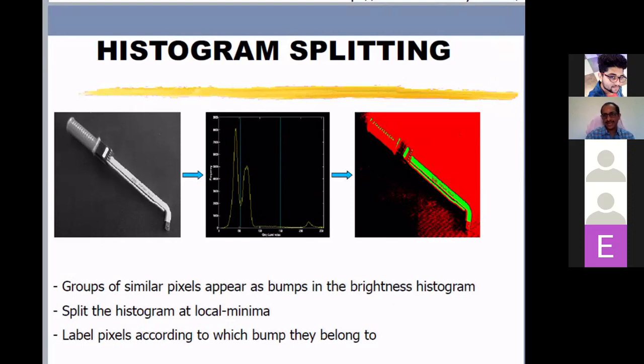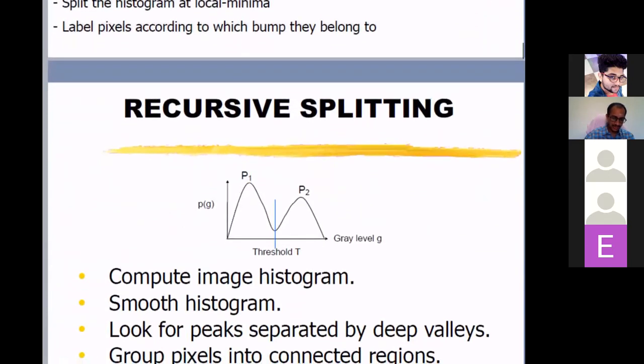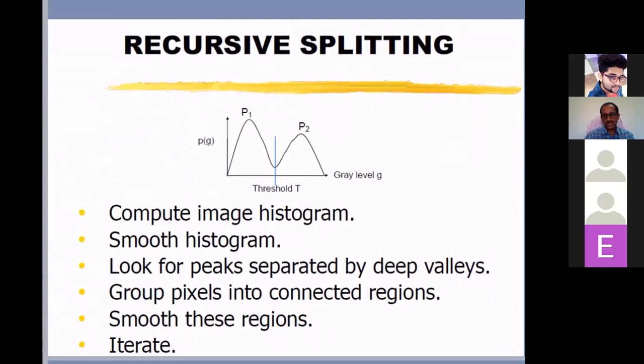Those who know more about Bayesian classification will see that this also comes under putting a decision boundary between two classes in an unsupervised fashion. If you know the class labels, it is putting a decision boundary between two classes, both represented by Gaussian likelihoods. If we don't know the class labels, as is the case here, we model this by a Gaussian mixture, a mixture of two distributions, and we put the decision boundary on the Gaussian mixture. This will result in a segmentation like this. In fact, this is widely used in image processing, putting a threshold appropriately on the histogram with Gaussian mixture models. This is also used in the Canny edge detector and a few other places to separate the edges from the background and so on.